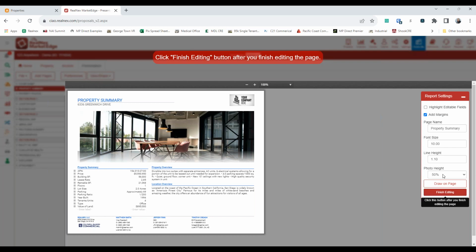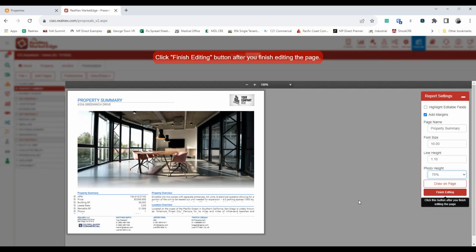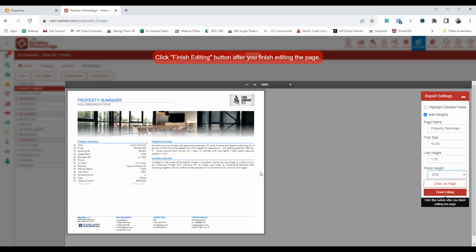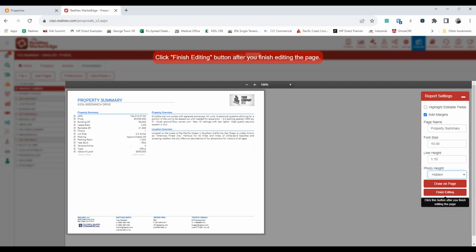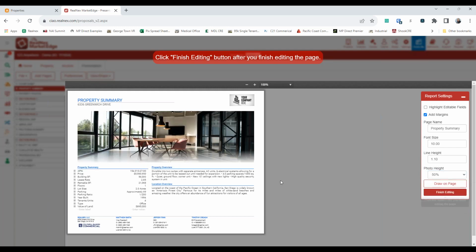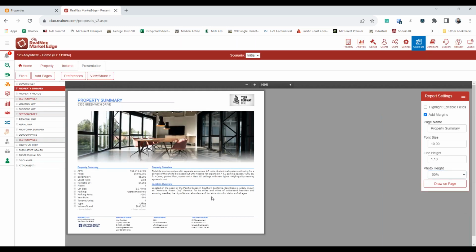So now we have a full section, and if I want to, I can now increase my photo. Or if I want more, I can add more. Or if I want to hide the photo completely, I can hide the photo completely. It's up to you. We give you a tremendous amount of flexibility inside the system. But like Jeff said, you're not having to re-enter the information. If it's in Marketplace or CRM, it'll port over to here. And each one of those will save you 30 seconds to a minute or more. And if you type like me, it'll probably save you 10 minutes per section.